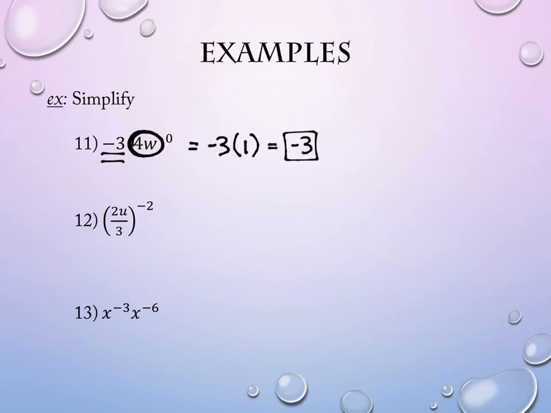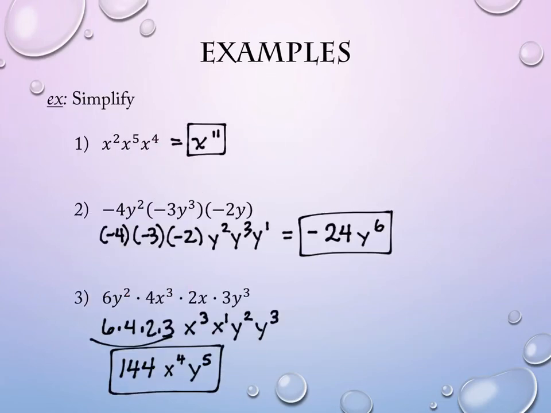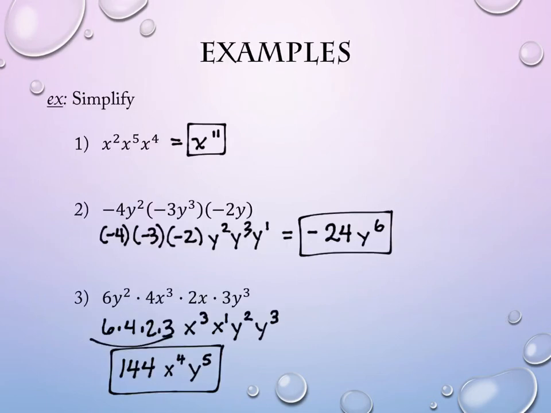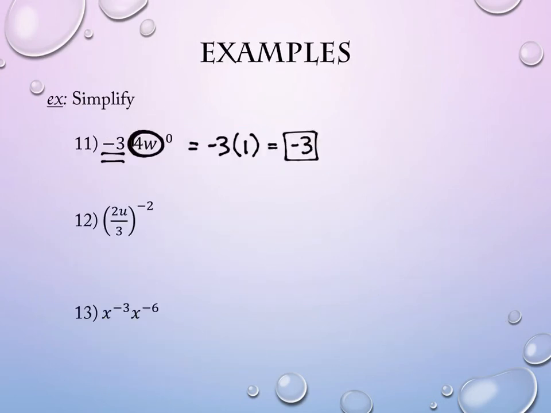Okay, number 12. We haven't seen one like number 12 before. The thing that makes number 12 interesting is that while it's a negative exponent, it's also a negative exponent on a fraction. And we haven't even talked about that at all. When we had a whole number and we had a negative exponent, it just moved it into the denominator, right? The reason that happened is because the reciprocal happened. So when we're dealing with something that's already in fractional form, the reciprocal doesn't just put everything in the denominator, it flips numerators and denominators.